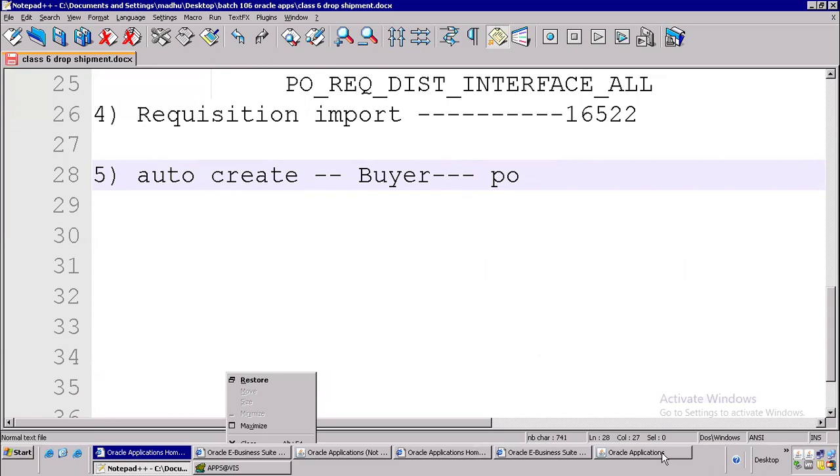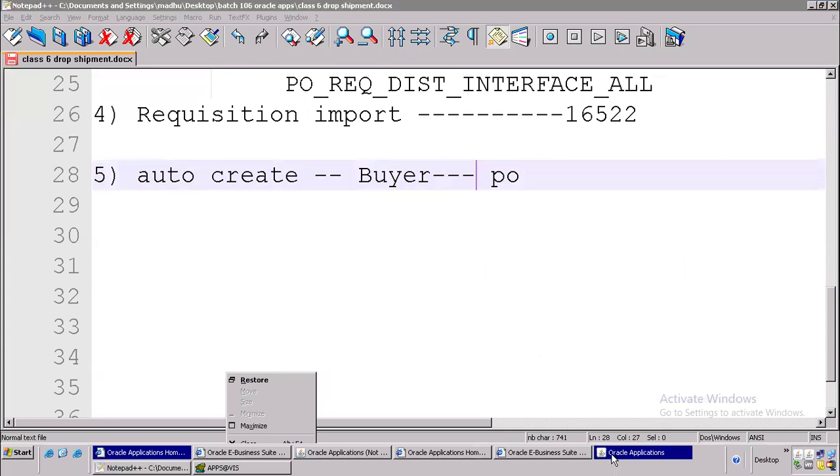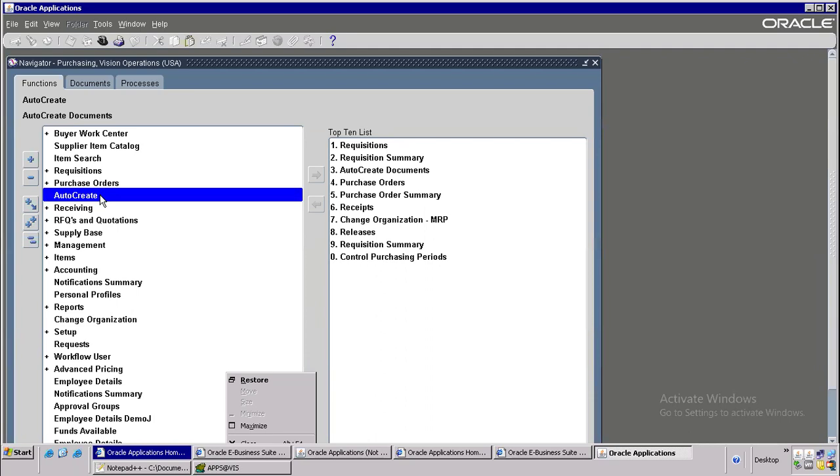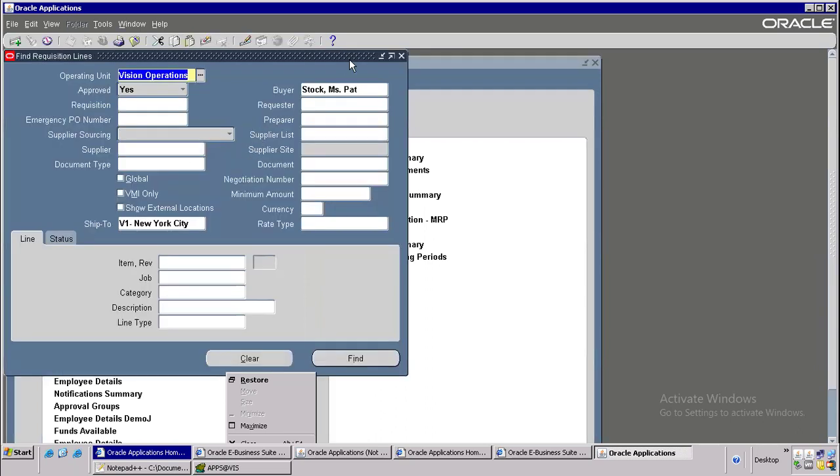So auto create, where you can see. Why it is not responding? Okay. Auto create. It is a place, right? Purpose of auto create is based on existing requisition, will create a purchase order. So what I have to do here? Clear.